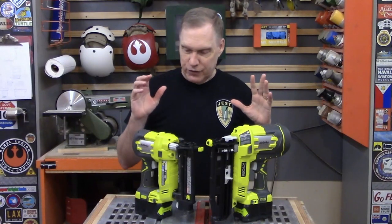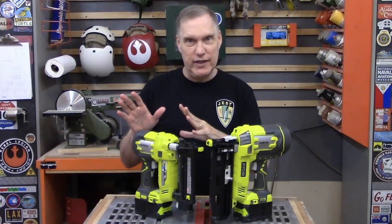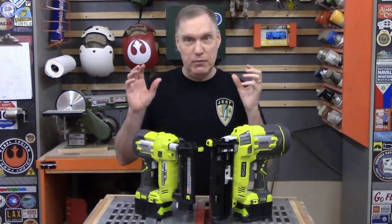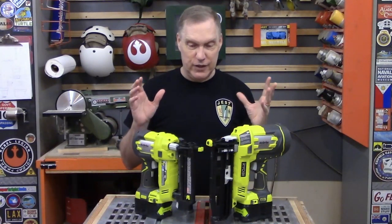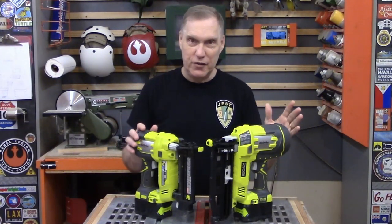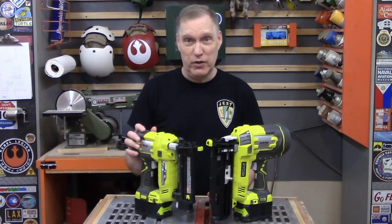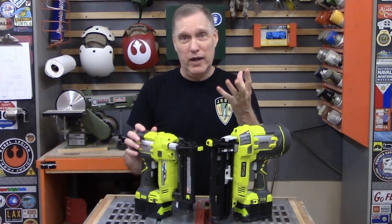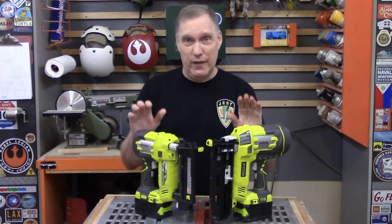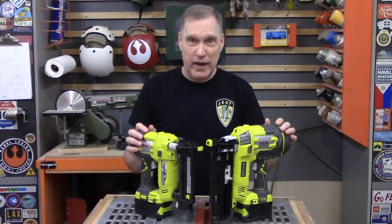Some additional molding is going to be going in as well. These are nice to have when you need them, and storing them up on the French cleats keeps them available at all times — when I need them, I just pull them off the rack and use them quickly. They've saved me so much time and were inexpensive compared to a lot of other brands. I know people say Ryobi isn't a good brand for serious carpenters, but for the things I do out here, these have done fantastically well. I love them a lot and can't say enough good about them.